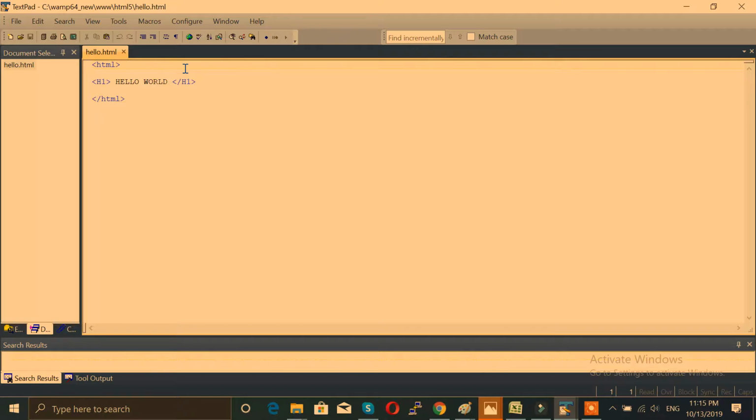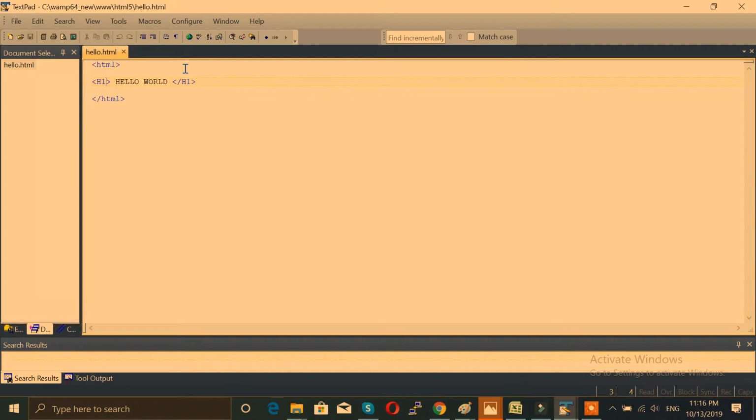You need to ensure you close all the open tags. So first you have started the HTML tag and you have to close that also. That will be the last tag of this particular file. So, HTML open and HTML close. Within these two tags you can do whatever you want. Here I am simply displaying a hello world message.